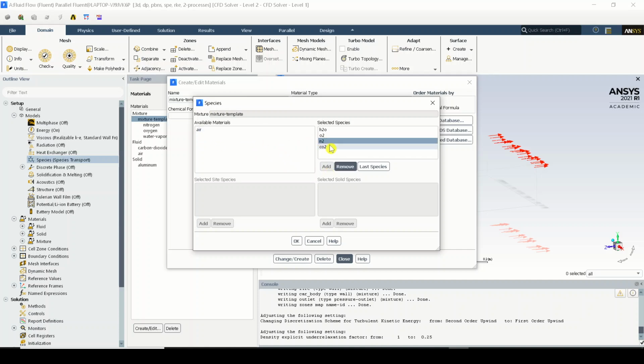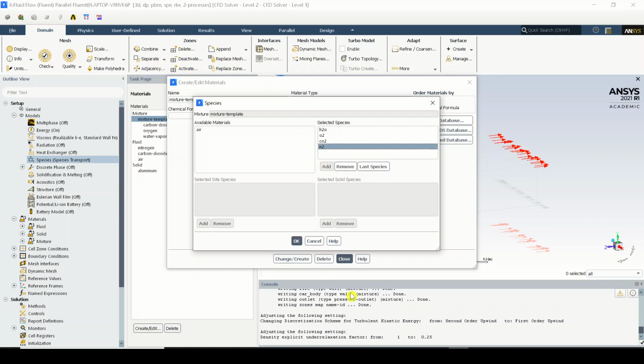Now it is being added over here. But as I said you that according to the software, and if you want you can just read the manual as well, we have to ensure that the largest abundant species must be in the last. So how do I pull it downward? For that, first I'll just remove the nitrogen, and you can see the carbon dioxide is placed over here. Now I'll select this and add over here. Clear?